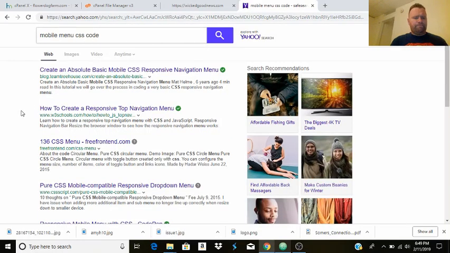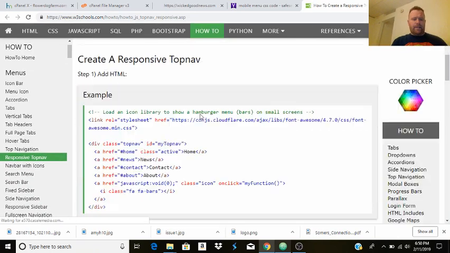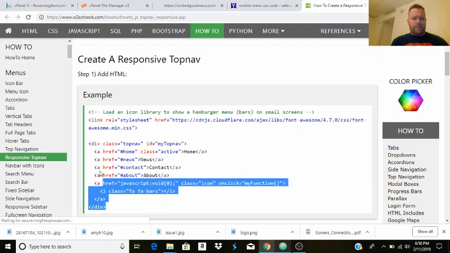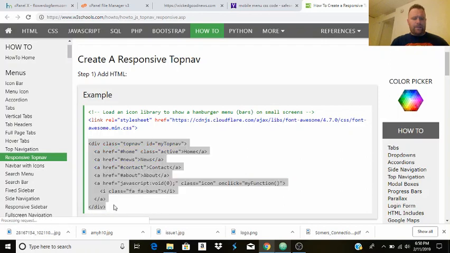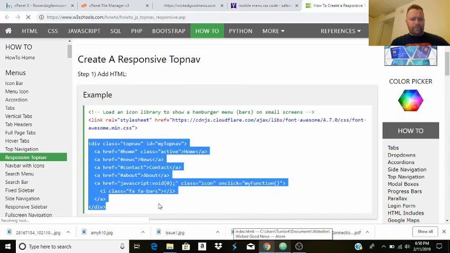Go to this here, and I'm just going to copy in this. My computer is slowing down a little bit. Hold on. All right, I'm going to copy this.